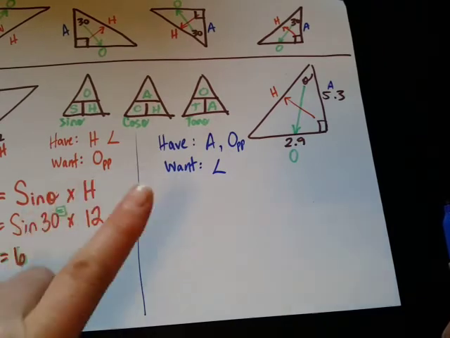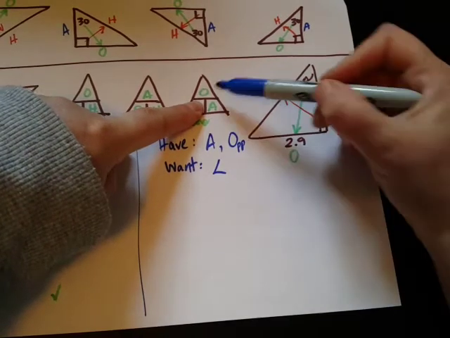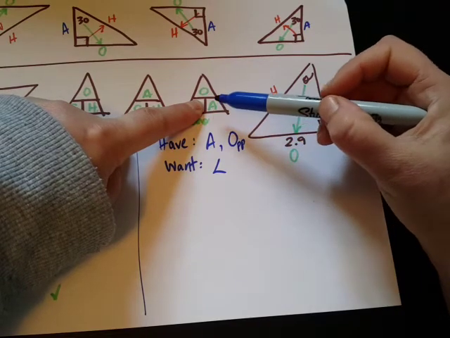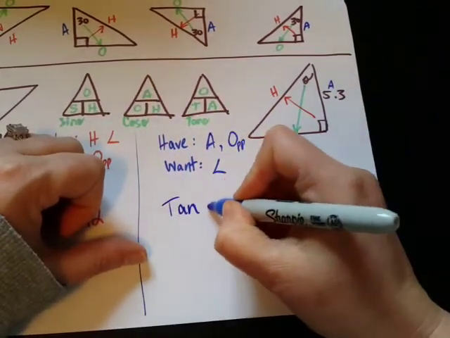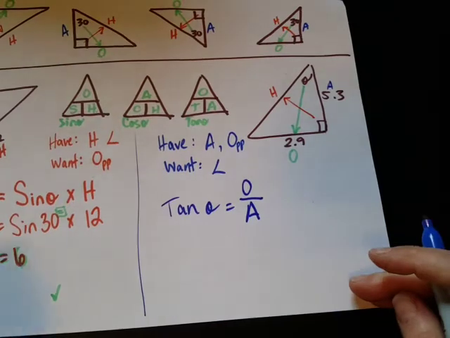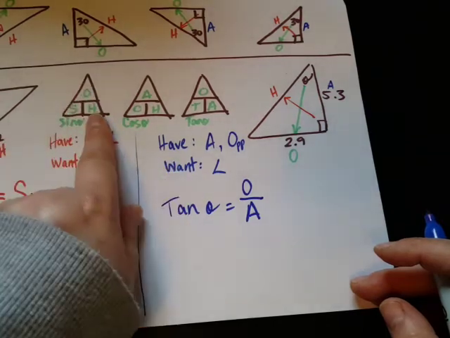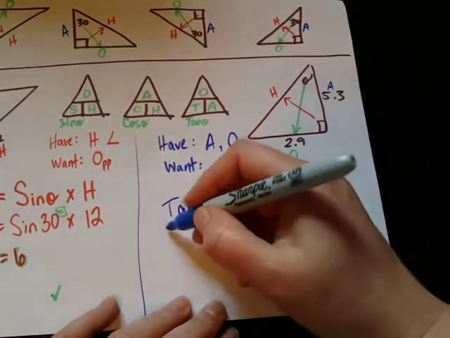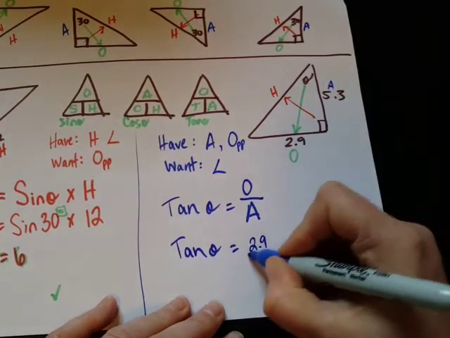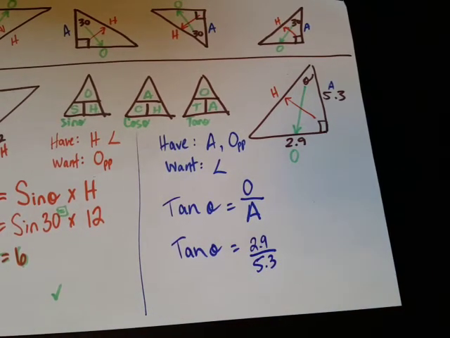Great. We're going to cover up the thing that we want. So here I want the angle, so I'm going to cover up the T. And it shows me now that O is over A. So when I write that out, I'll have tan of the angle is equal to O over A. Initially here we had multiply because they were beside each other, but when they're on top of each other, it's a divide sign. So tan of the angle, we don't know. Now we're substituting in, so we should have 2.9 on top, 5.3 on the bottom. Let's solve for that.